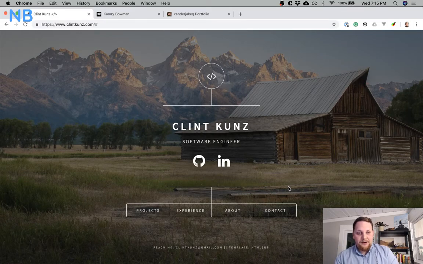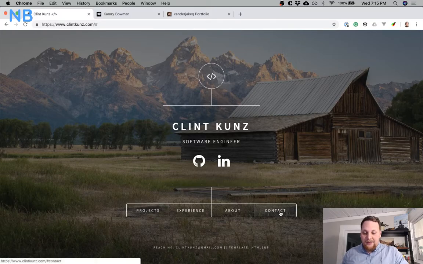Awesome. Well, great site here. I think it looks really good. You've got a lot of good content here, a lot of good information. The mobile approach is an interesting one. Definitely something to experiment and play around with here. I think it works nicely to keep your landing page or your first experience really simple and clear and condensed, and then the user can go out and find the additional information. So this looks really nice.